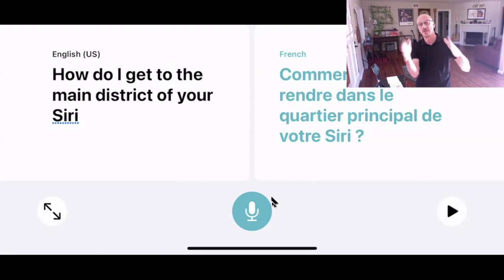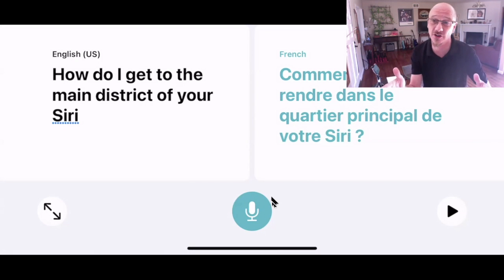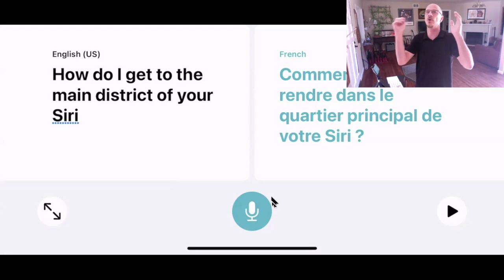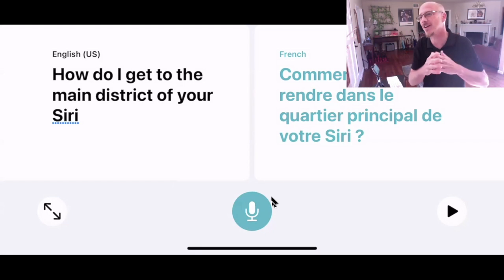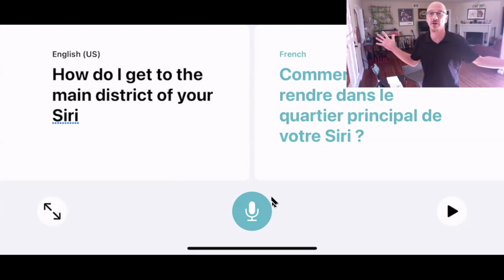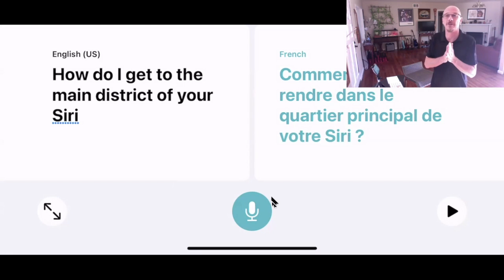That's really cool. That will open up a lot for people traveling and being confident that they can do what they need to do. Now, the other thing that you need to know is you can actually download the language of your choice to your phone, so it does not require an internet connection. How huge is that? So now you're in this foreign country, you don't have internet, but you still are able to use your phone to translate and have a conversation with someone who does not speak your language, and do it very easily, very well, without having to write anything down.